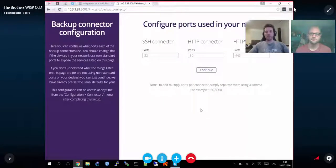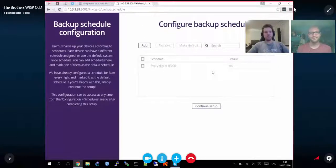The next step is to configure ports used in your network. You can put multiple ports in — for example if some devices run SSH on port 22 and others on a non-standard port, you can configure different port groups. The available protocols are SSH, HTTP, and HTTPS. Telnet is not supported and is not going to be added.